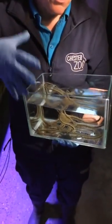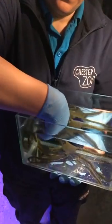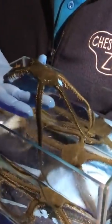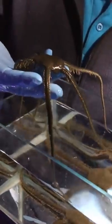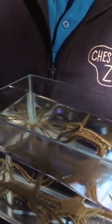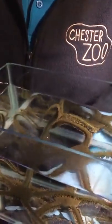Are brittle starfish, and they're a lot more movable, they're a lot more agile than normal starfish. And we have them in our tanks because occasionally the fish in the tank won't eat all of the food and it'll sink to the bottom. And these guys are really good scavengers. They'll go on the bottom and catch and eat any of that uneaten food, and it means that it's not polluting the tanks. They have a really special way of eating.